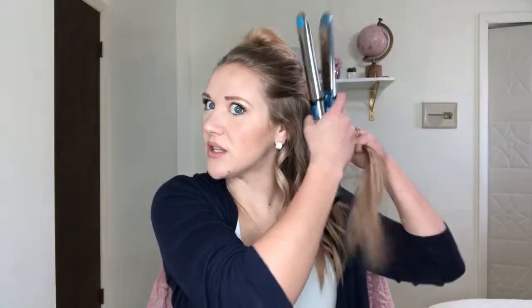Sorry, I'm trying to find these pieces I haven't curled. So that's a really big section. Okay, that piece is already curled. That's still a pretty big section, so just split it in half. And this one I'm gonna go forward. So some you wanna go forward, some you wanna go back. I'm gonna grab that section that was on top of there. I'm gonna go back with that one.